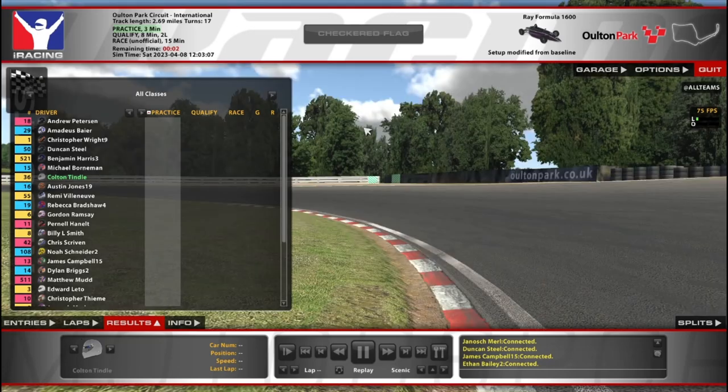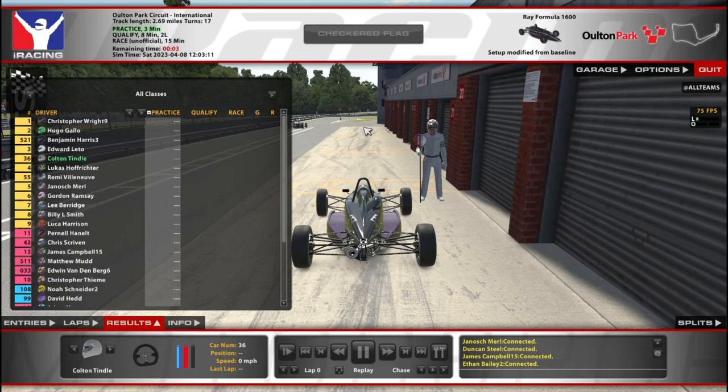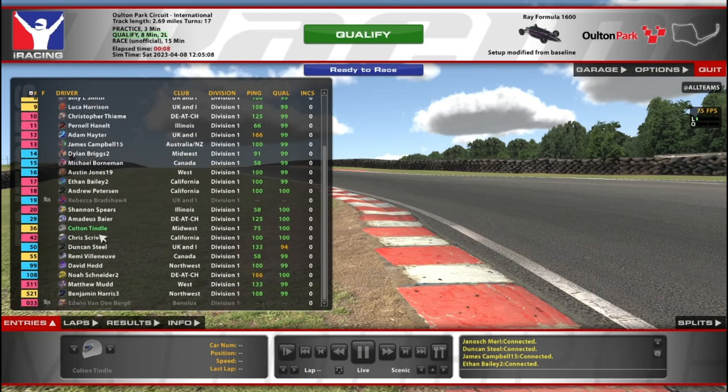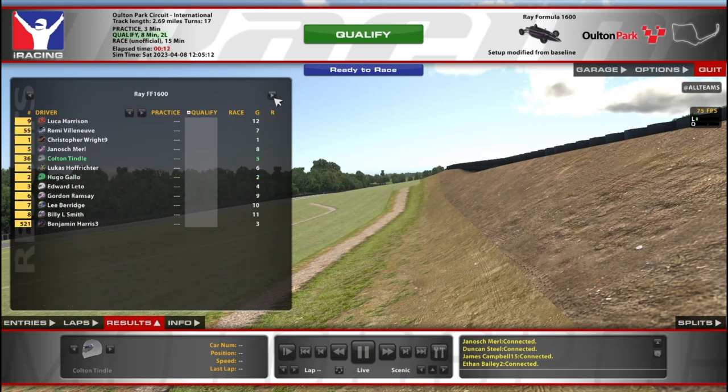Hello and welcome to Oulton Park, here in a new road vehicle on iRacing. We've got the Formula Ford, as many will call it, the Ray Formula 1600. It is a free car, which I'm very happy about, because otherwise I might not have been able to give it a try. And we are in the Battle of the Little Wings.